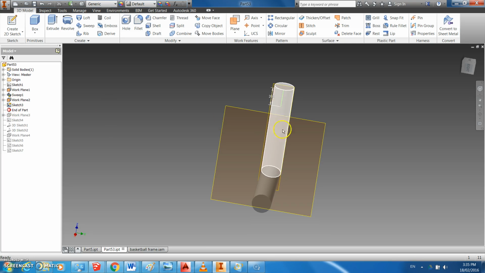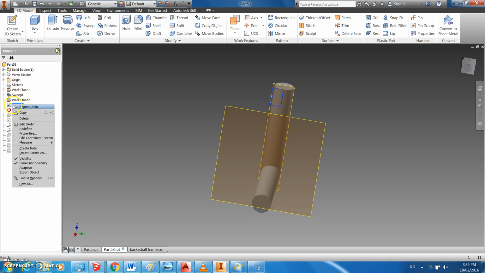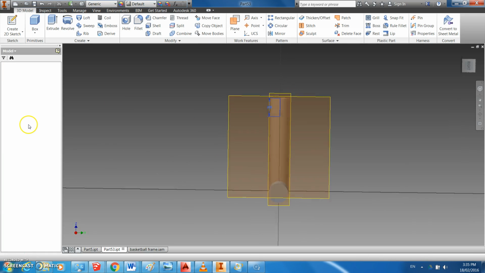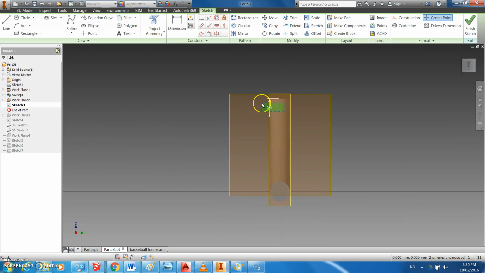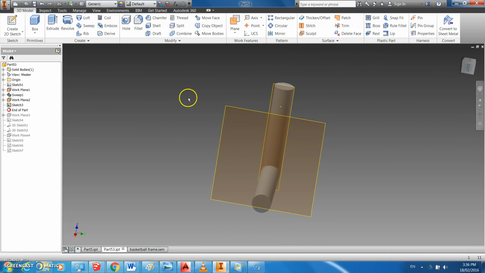Well, sketch 3 shows me that I put in the 200 line there, so hopefully I can come to sketch 3, right click, edit sketch, and then highlight that 200 and delete that 200. Finish sketch. Okay, and if there's an error, it'll let you know that you can't go back on something.